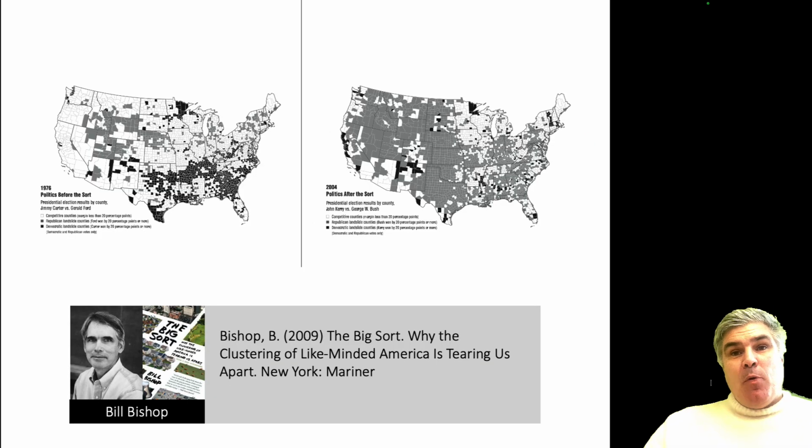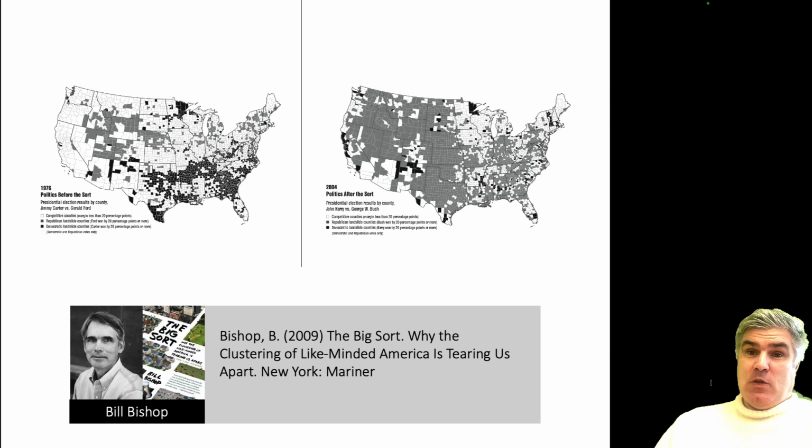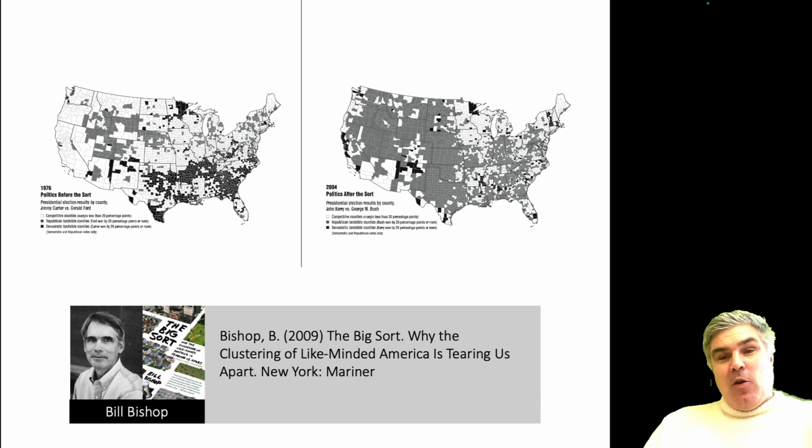Bill Bishop wrote the book The Big Sort, where he shows this development. In there, he also highlights how in presidential elections nowadays, it's almost clear who wins in which electoral district, while not so long ago, many more electoral districts were actually competitive. So something seems to be going on that segregates the voters of the two political parties in the United States into living in similar districts.